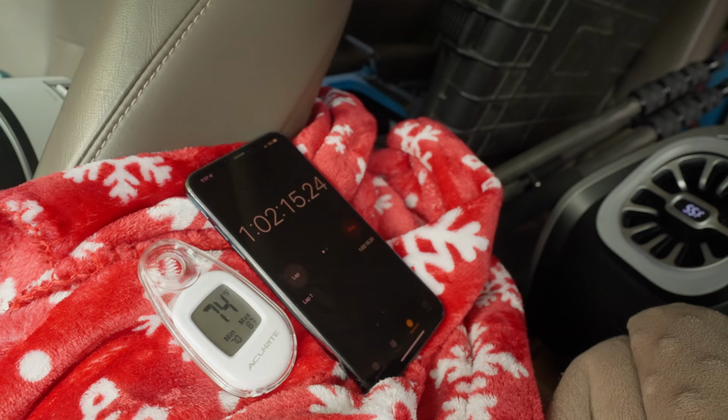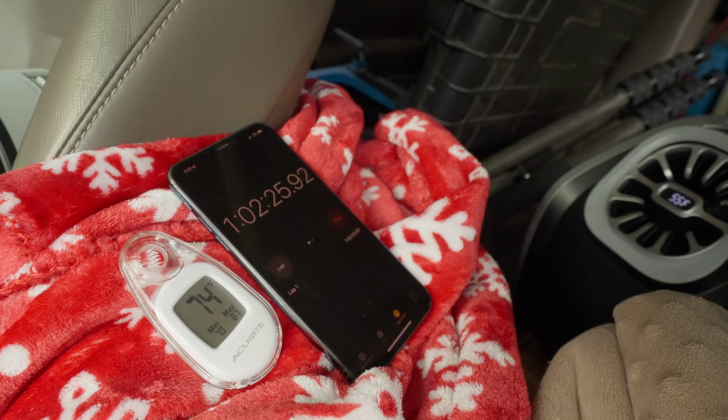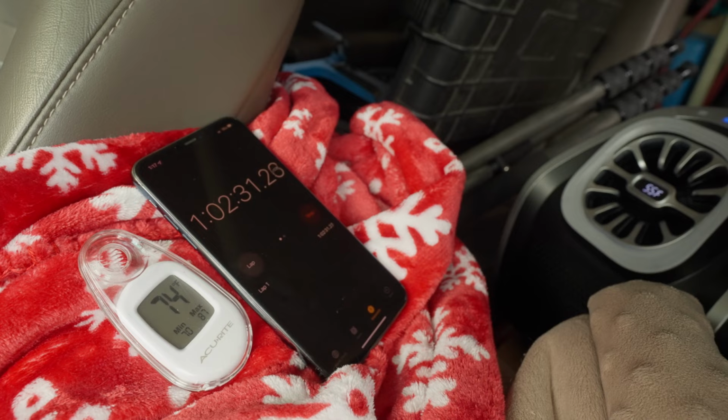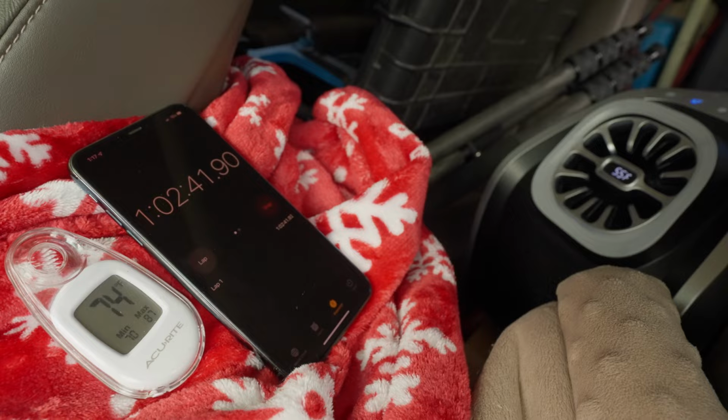We turned the car off at about 39, 40 minutes at 70 degrees. So we've gone up 4 degrees in 20-ish or so minutes. Yeah, not too bad, I guess. The sun's not 100% beating down, but again, I think if we had the windows covered, we'd probably be maintaining temperature for a bit longer here.